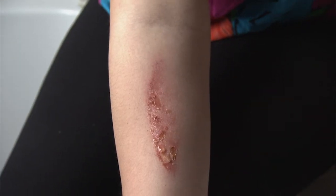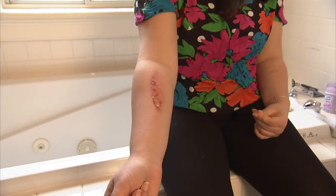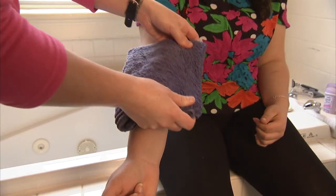The next thing is that the burn needs to be cooled. The cooling happens over a period of 20 minutes in either room temperature or a little bit cooler than room temperature water. Not cold and no ice whatsoever, as ice can actually make the burn deeper as well. If you don't have running cool water, you can also just use cool towels and keep the burn covered for 20 minutes.